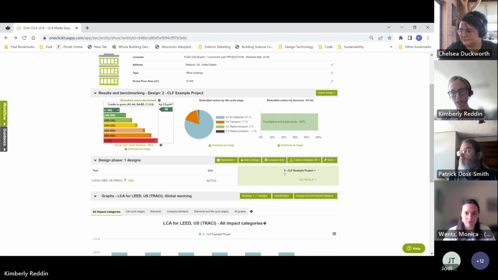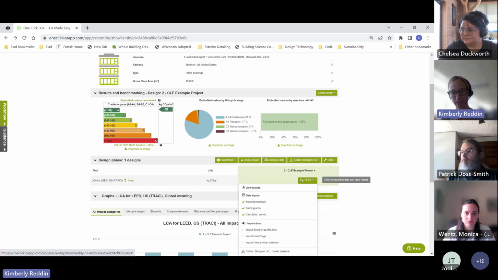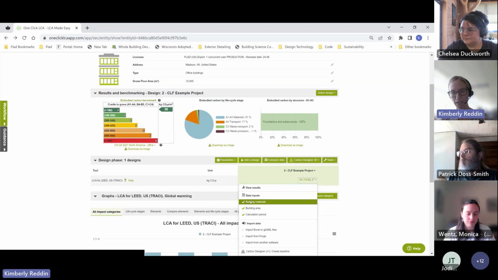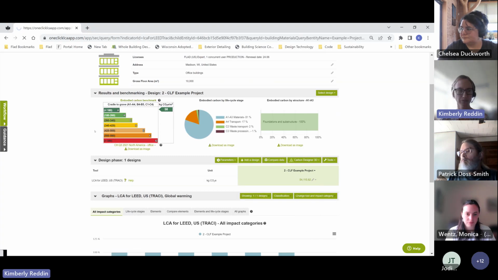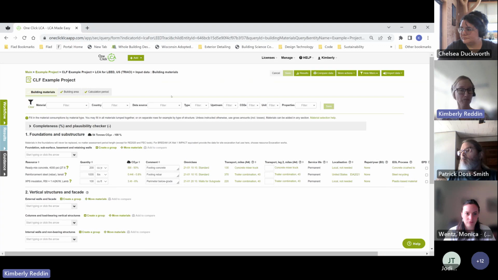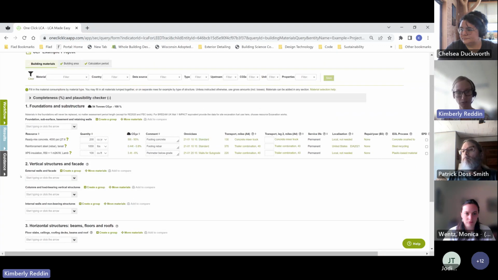So I have a CLF example project here, and if I click into that, I can go into my building materials. Again, there's many different ways to get your building materials in here. Our structural group does have some good success taking their models from Revit into OneClick, but they have a different model setup.